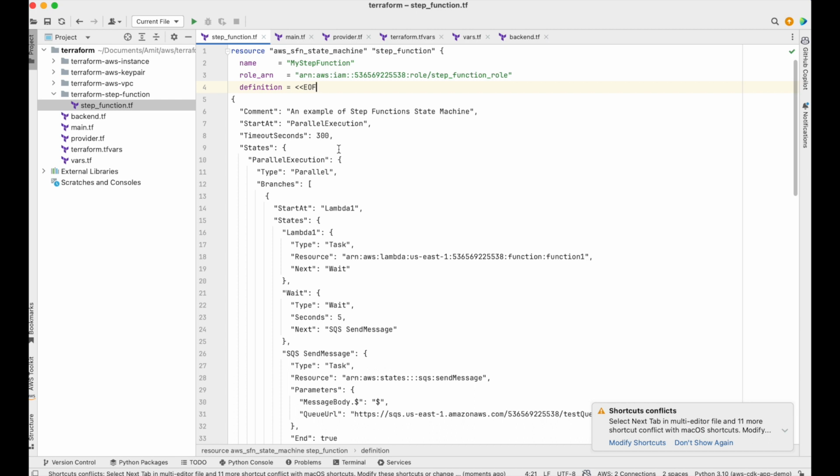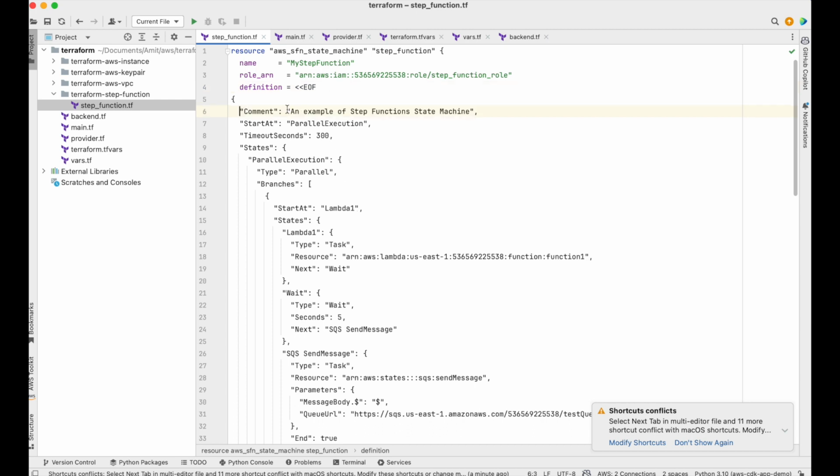This is in JSON format, and we need to write it down in your Terraform. You have to be very careful when you write this. In the Terraform documentation, you will find how a step function needs to be designed and how the definition needs to be given, but it's not enough. You have to really dig through how to create a definition in Terraform. I will tell you a trick about how to create it in a very simple way at the end of this video, so please do watch this. But before that, let me explain.